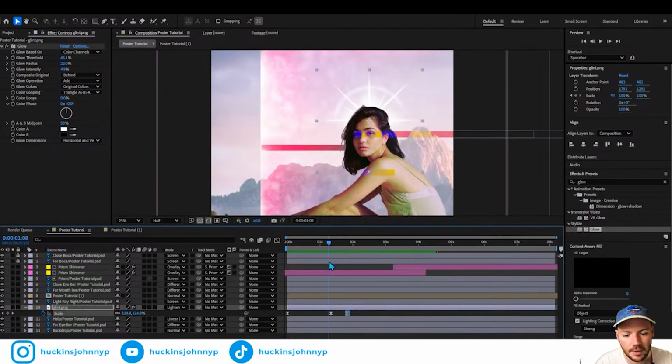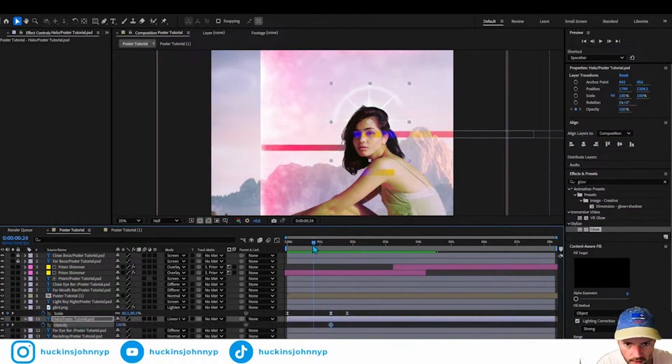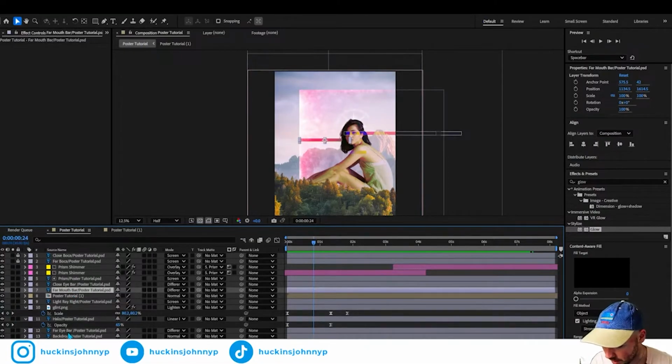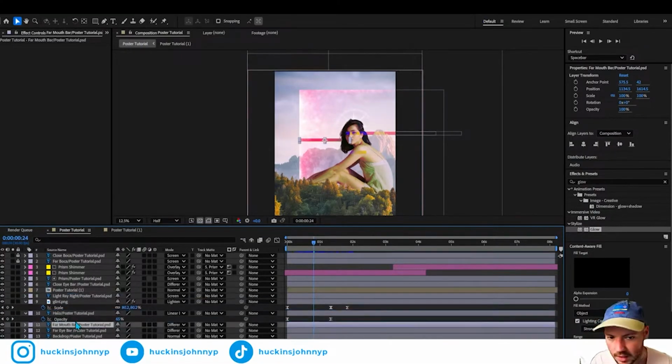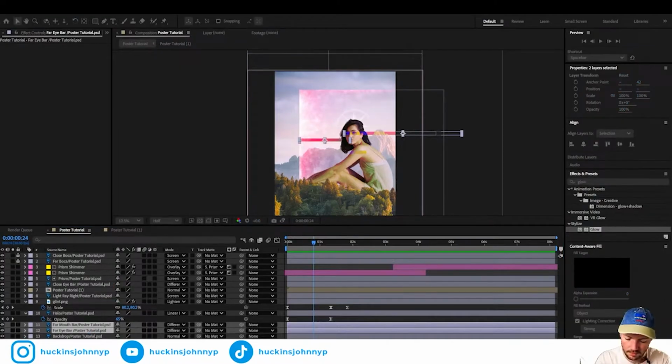And then right here, I want this opacity 100. Right here, opacity 0. And here, opacity can just stay. That's fine. And this we will easy ease as well, so it kind of shows up. I like that a lot. And then let's see what else we can add to this. Now these two bars, right? The far bar, far mouth bar, and far eye bar. I wonder if I could take this down. That doesn't do anything color-wise. So these two, I wonder if I can go like this and go pre-compose far bars.